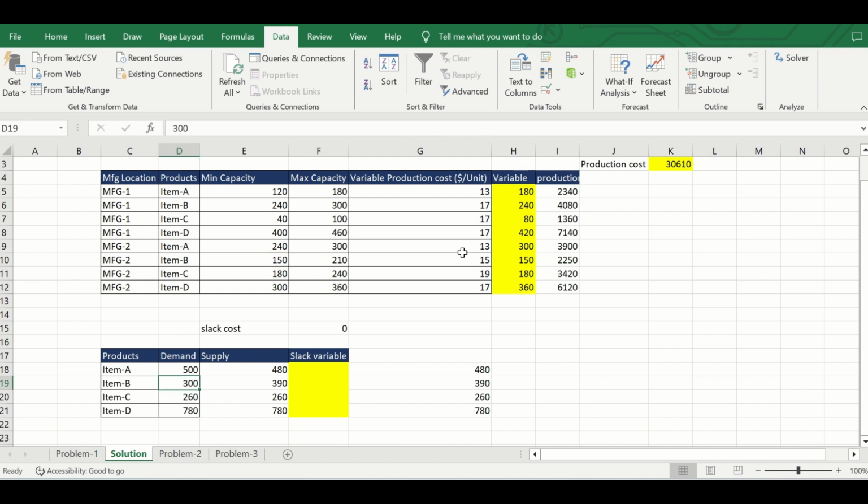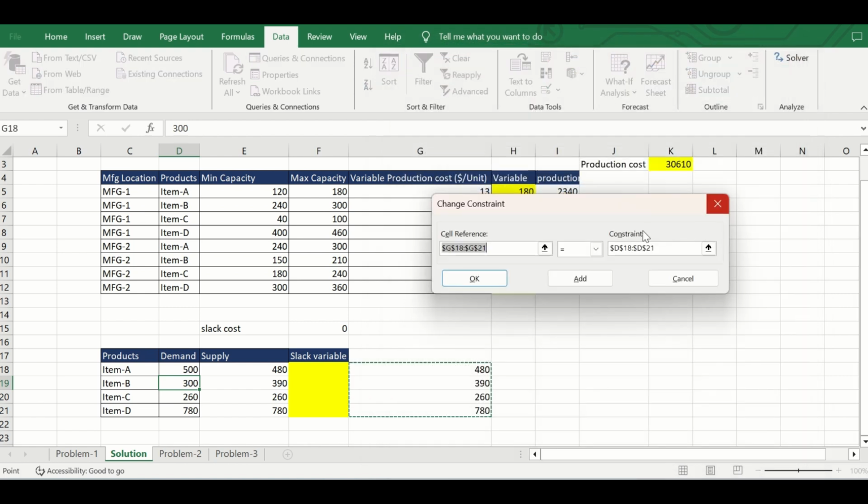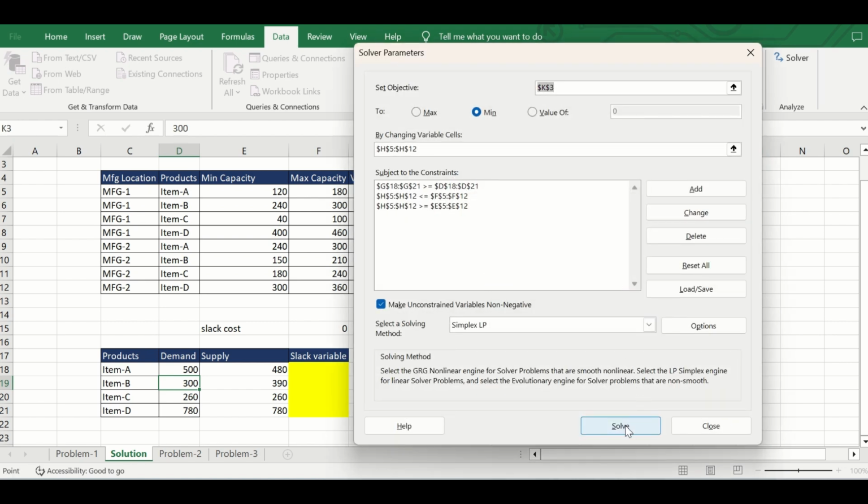So it cannot exactly meet the demand. So what we will do is we will say we can produce more than the demand, and that will be kept in the inventory. If that is the case, we click on the OK, click on the solve.